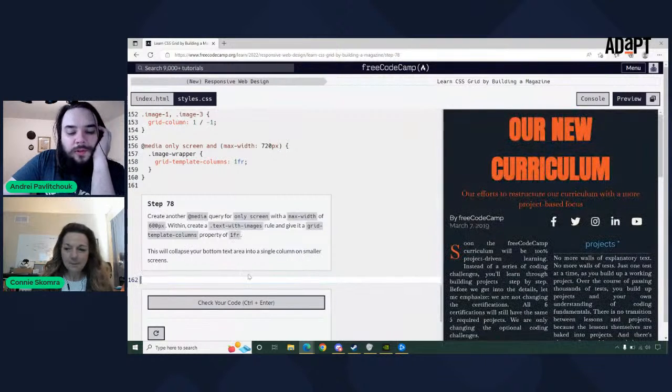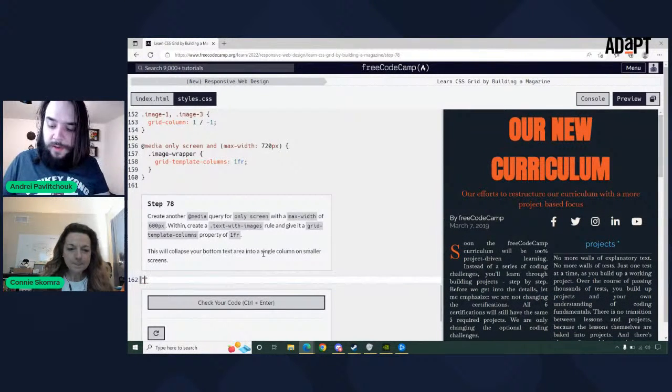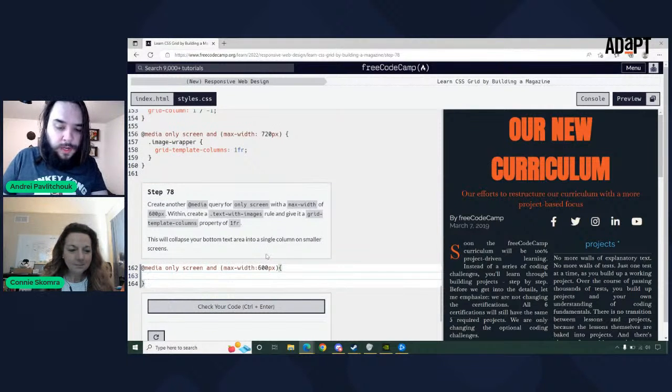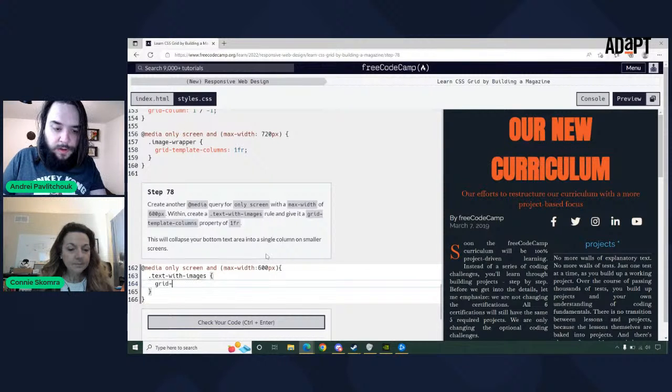Okay, cool. So create another at media query for tablet, and we then create a .text with images rule and give it a grid template columns property set to 1fr.